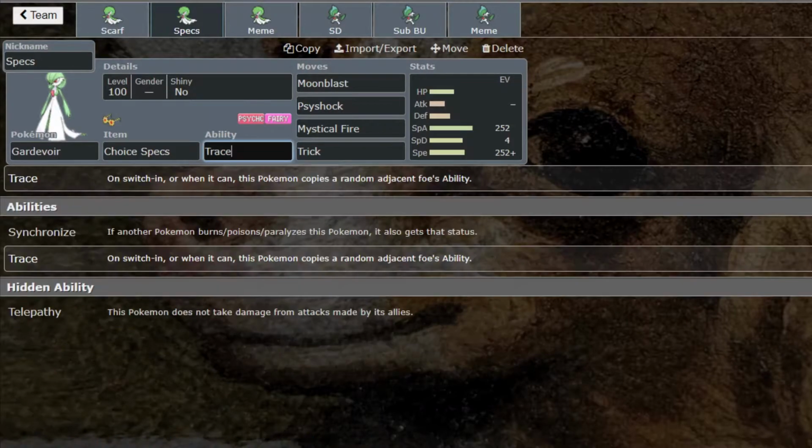And of course, Trace is a cool ability. Before we move on, I want to talk about that. Trace, when you switch in, you take the ability of your opponent. So this can be used in some interesting ways. So you could go in on, say, an Arcanine, right? Arcanine having the ability Flash Fire. And so you take the Flash Fire, take a fire type move, and now your Mystical Fire is powered up. That's just something to think about. I like that tech. I've used it before in UU, and it does a lot of work.